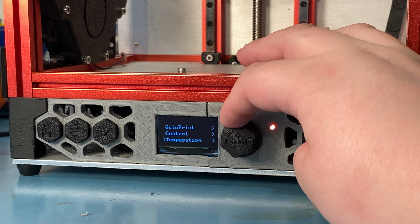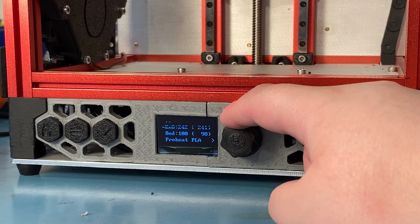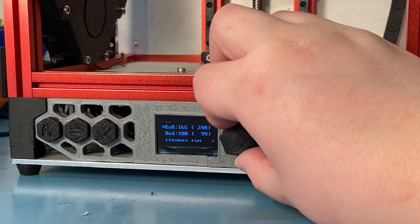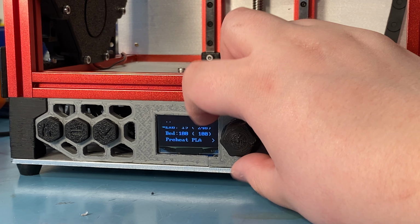Control has just the homing stuff and moves, etc. Also fans, temperature, again what you expect. But here, for example, we can turn these off, turning the knob the opposite way to what makes logical sense. But whatever.